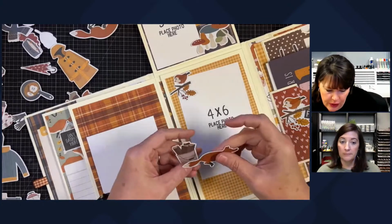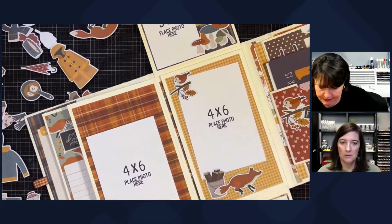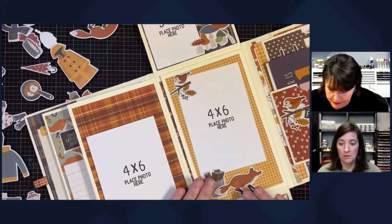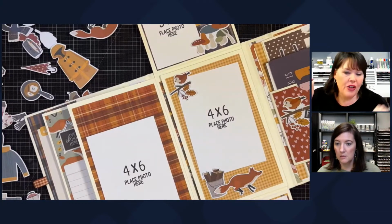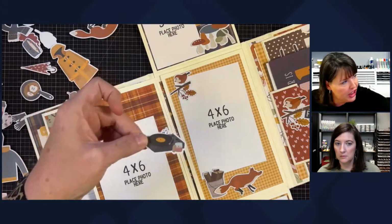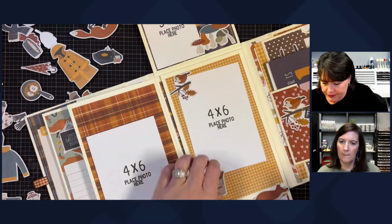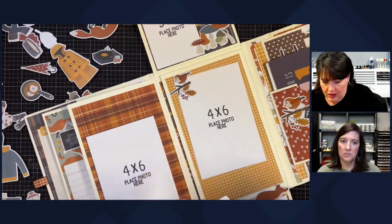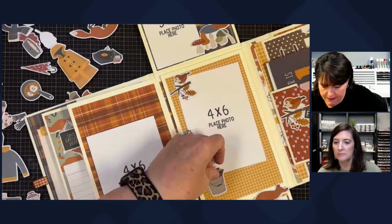Is this box running out of the wood pile? Oh, he's kind of cute. Do we like that? It's cute. I think if I do this and add a word strip, some of the things are really disconnected, like the record player. Cute, but it wasn't what I was expecting. You know what I'm saying? Yeah. Although the record player looks like it should go on that plaid page over there. It's real retro looking. Oh, we'll try it.